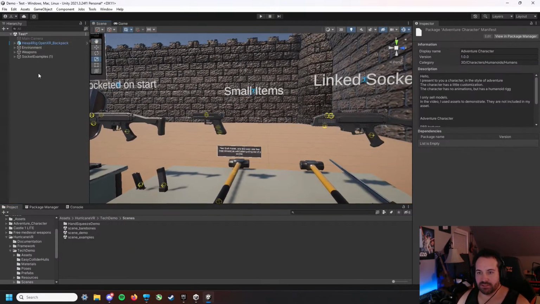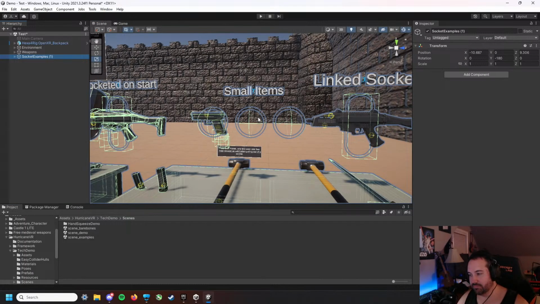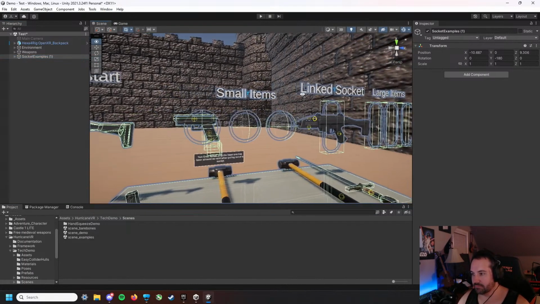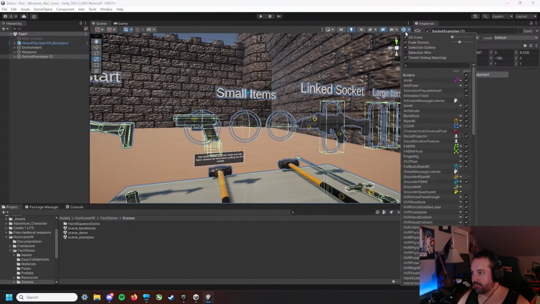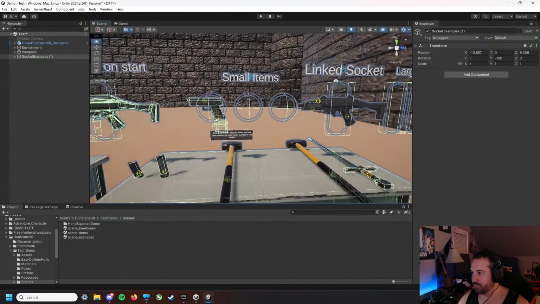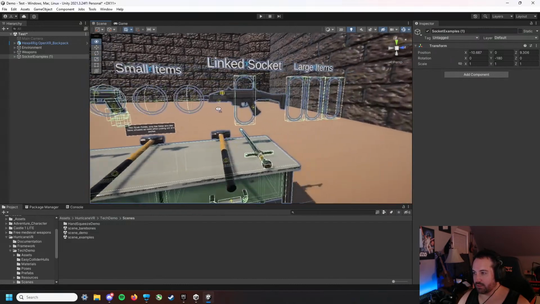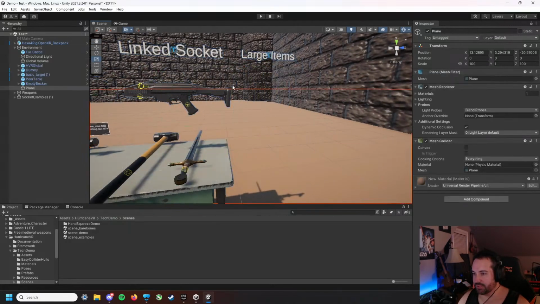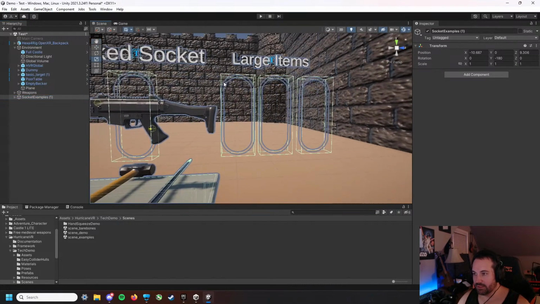Maybe not. Why can't I see the actual sockets in here? I mean, I haven't turned off... Like there should be these ovals here. Go back to this. These ovals right here are not showing for some reason. That's what I'm looking for.